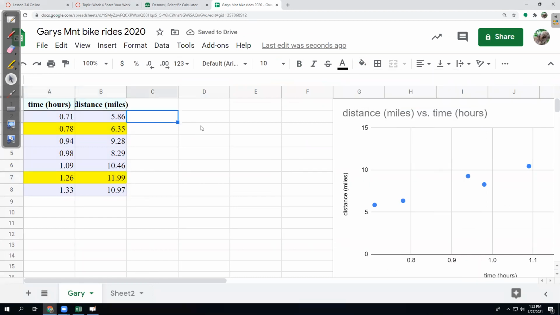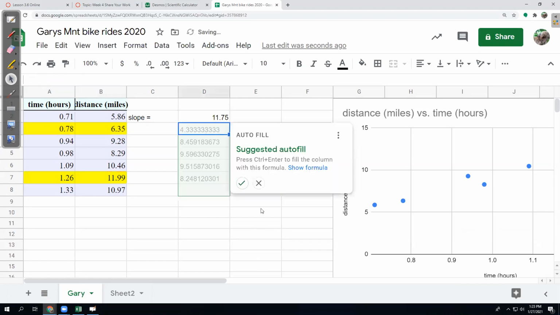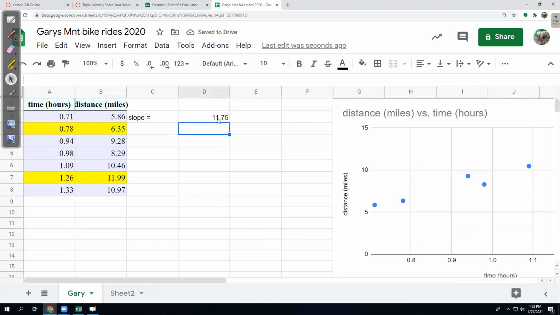So I'm just going to highlight that one, and then put a note here for my slope. And on the spreadsheet, if you decide to use the spreadsheet to make the calculations, which is optional, you have to do equals parentheses, this minus that, y values first, close the parentheses, divide, parentheses again for the denominator, and then subtract the 2 times. Close the parentheses. So the parentheses are super important. I'll write that on my paper too. So my computer says I picked 2 points that have a slope of 11.75.